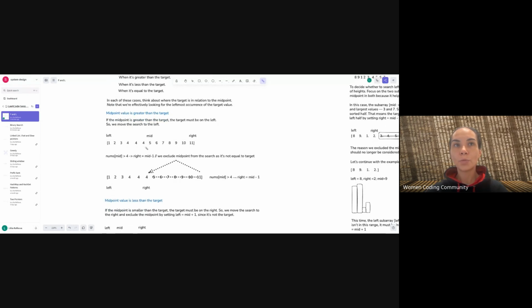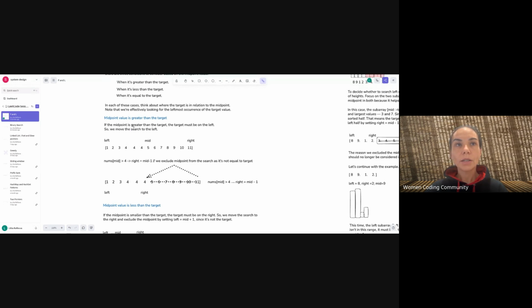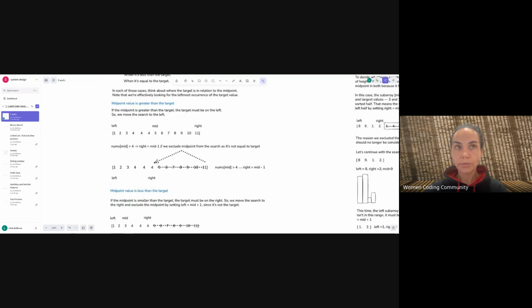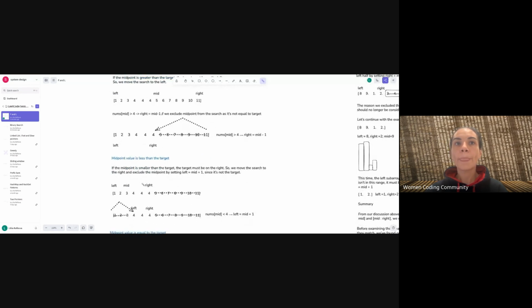If the midpoint is greater than the target, the target must be on the left, so we move the search to the left. Does it make sense? Okay, cool. So we're looking for 4. We found the midpoint and we're narrowing our search towards the left in this case.